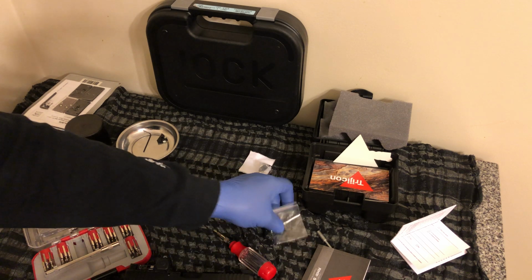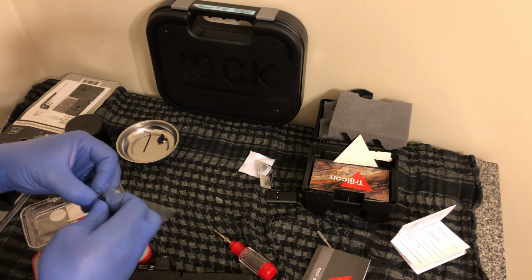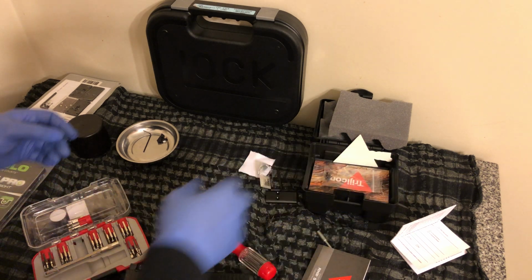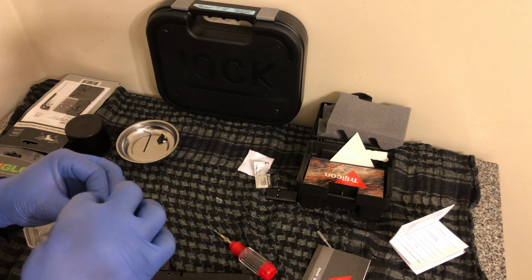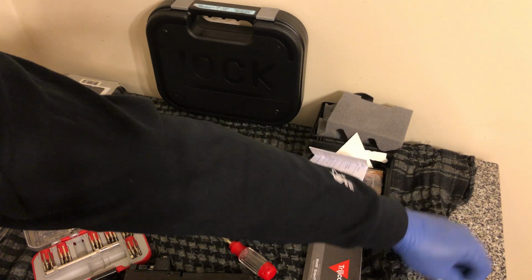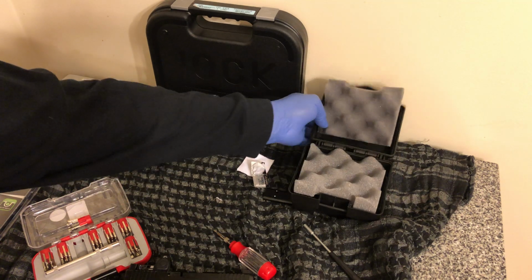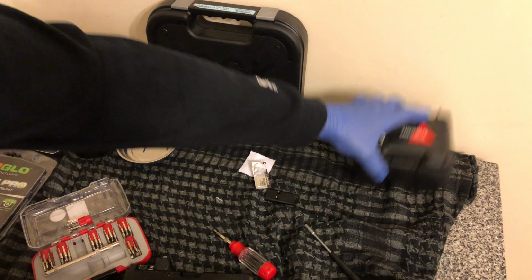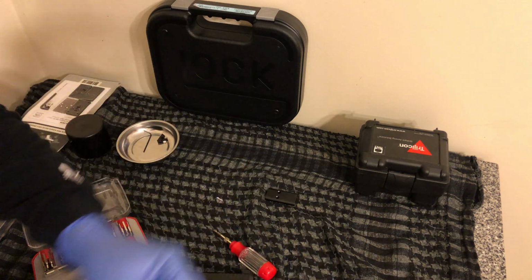Absolutely awesome. And it didn't take long. Didn't take long to get all these parts on. Didn't take a long time at all. Had a little trouble with the Trijicon mounting screws, but figured that out pretty quick. Throw that stuff back in there. Don't need any of that. Look through some of that later on. Alright, so we can put this back together like that. Get this out of the way. Get this stuff out of the way.